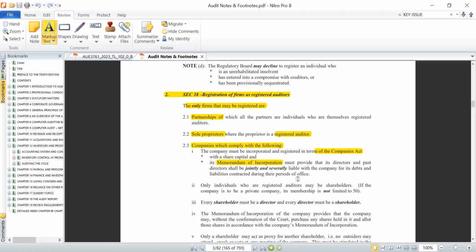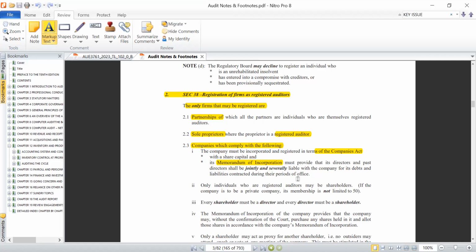So we're talking about the prescribed officers here. These are the CEOs, the chief financial officer of the firm, and the like. All of that information should be clearly defined in the MOI of the company. Like any other organization, individuals who are shareholders have to have some form of membership. That is in the case where the company is actually a private company.